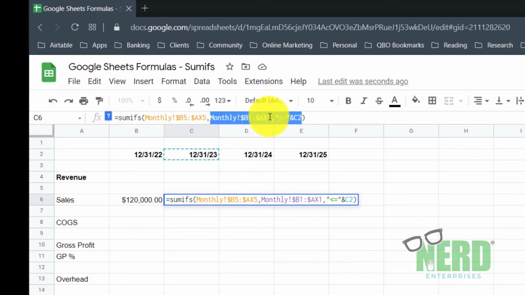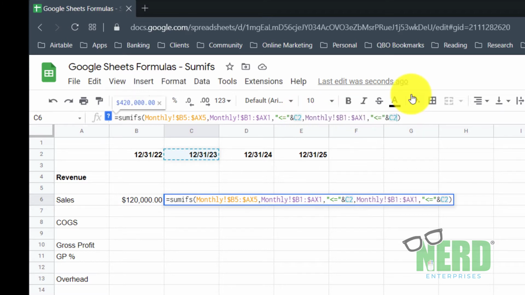So I'm going to take this whole bit and copy it because it's mostly going to be the same with one little exception. Then I'm going to click to the end, hit a comma, and Control V to paste it. But this time we want it to be greater than or equal to B2, right? So it's less than or equal to C2, greater than or equal to B2.